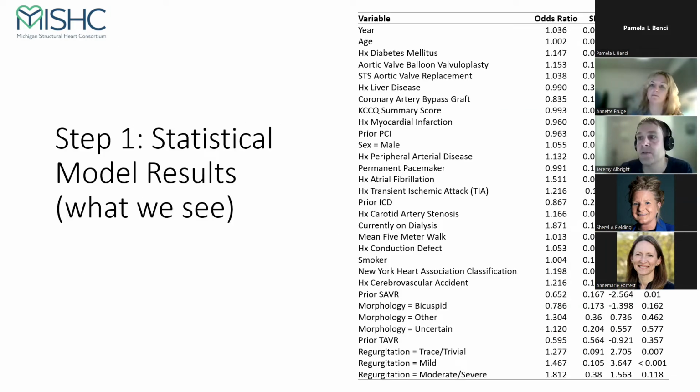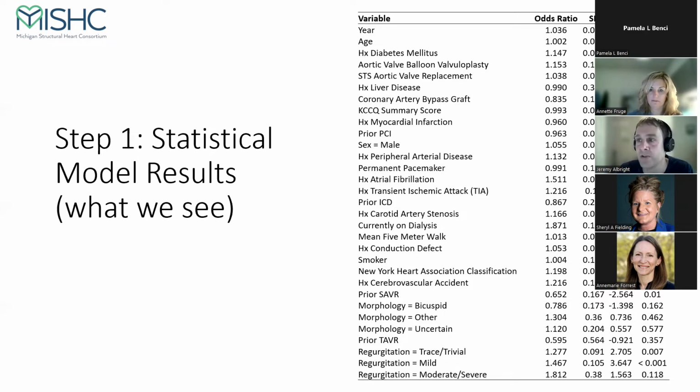So the first thing that we do is we fit this statistical model, and this is what we see. We don't make you look at this. Your eyes will gloss over. You really won't know what to do with it, but this is what we see on our end. This is the model that we fit. It's called a logistic regression model. The outcome that we're trying to predict is readmission. And then the variables that you see presented here, these are the things that go into that model, the patient characteristics that we use to determine if they're a high risk of readmission or a low risk of readmission.